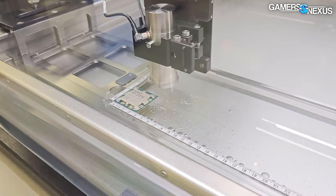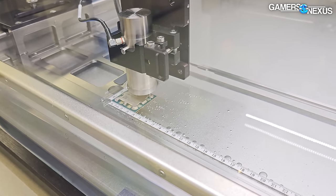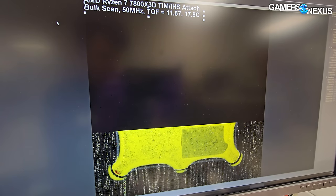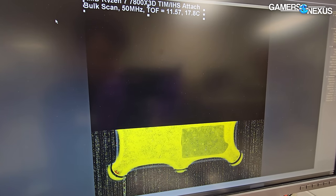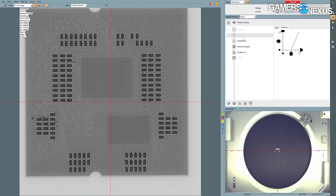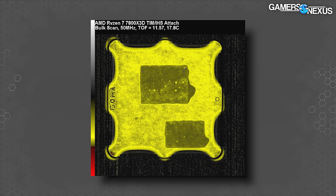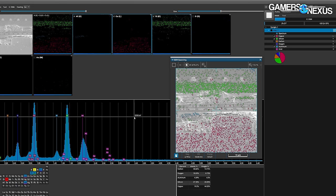This is pretty crazy today. We sent a CPU to a failure analysis lab to learn why it might have exploded and what the aftermath was. This is the process of a failed AMD 7800X3D getting acoustically scanned with a non-destructive technique, allowing us to see what the internal defects of the chip might be. The CPU also got x-rayed to show us what might have gone wrong, while also being microscoped to reveal how the substrate exploded outward when the CPU failed. We were also able to see the internal solder application to reveal voids, plus energy dispersive x-ray to reveal more about the material properties.